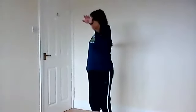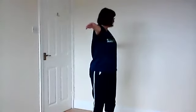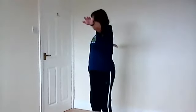And then to the left, hold it. Back to centre, shoulders relaxed, breathing in. And then to the right. Back to centre, last time, breathing in. And then to the left. Back to centre. And relax, bring your arms down.